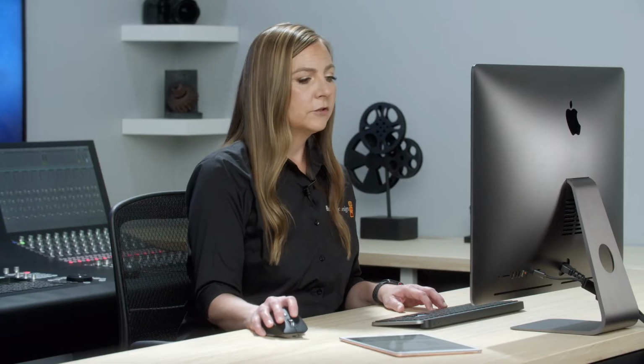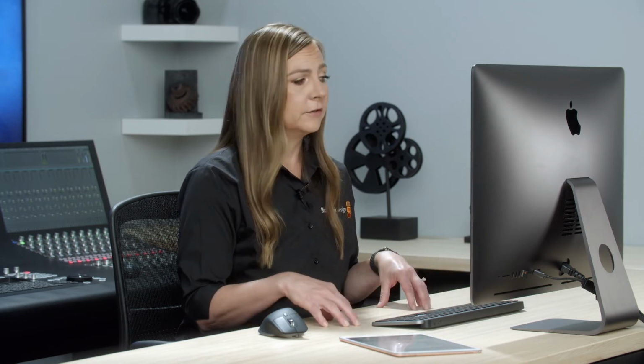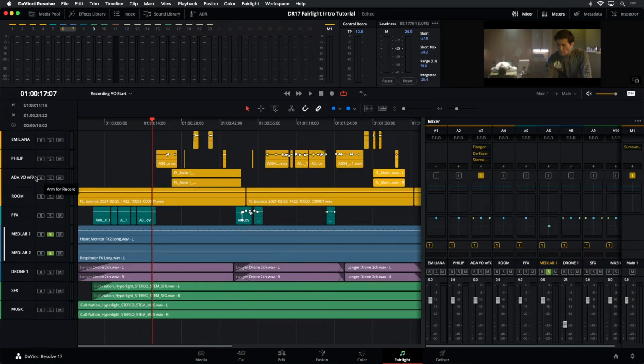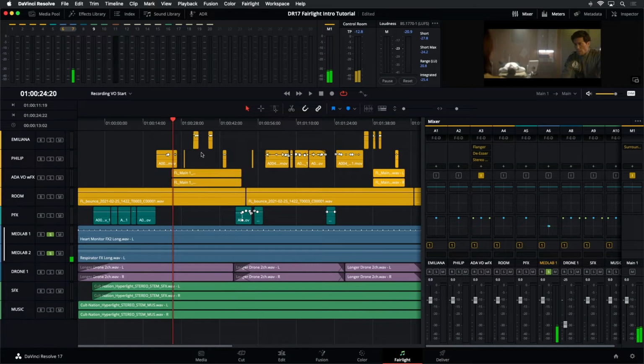So we balance our tracks, and then we do things like adjusting our panning. Now obviously the dialogue is all panned to the center, but we might also want to do something with, let's say, Ada's voice. I'm going to clear my in and out points for a minute. Ada's voice, she is a computer voice. She's coming out of speakers, and those speakers are all over the place. So it's possible we want her to sound more omnipresent as opposed to a source, because we really don't have a body for her voice.